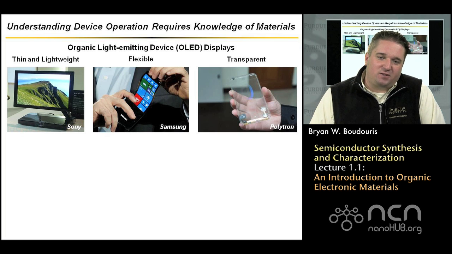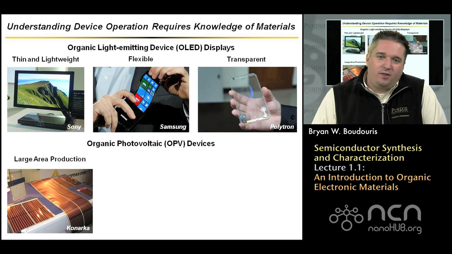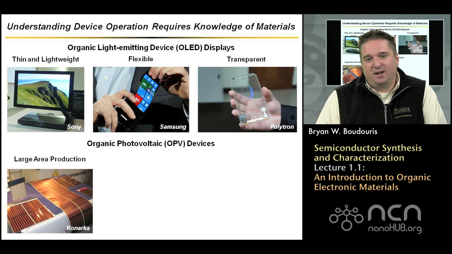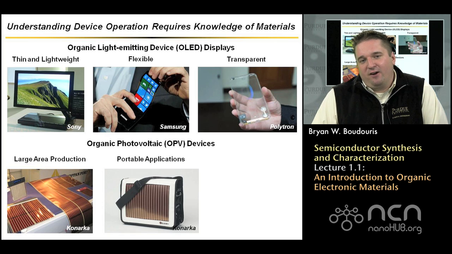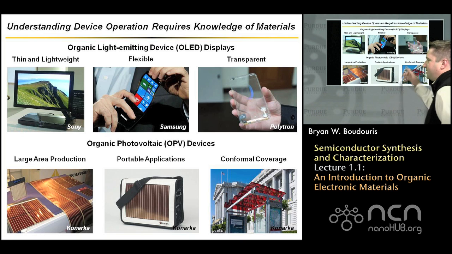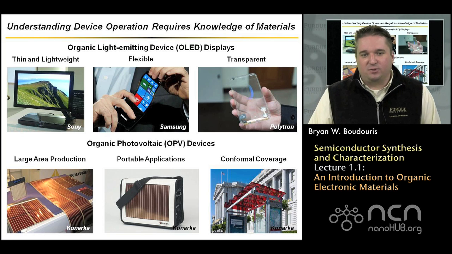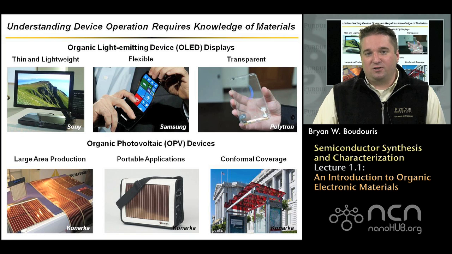The other key device aspect that we'll talk about in this course is organic photovoltaic devices, or polymer solar cells. These things have large area production, as you can see here. They're very amenable to portable applications, and they're also amenable to devices and designs where you want to have conformal coating of surfaces. So here we see a bus stop and San Francisco City Hall in the background, and there's actually a solar cell conformally coated on the top of this wavy bus structure. So by using molecular design principles and some of the semiconductors and polymers I'll show you in just a second, we're able to make all these kind of cool devices.